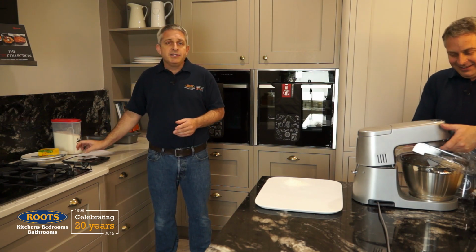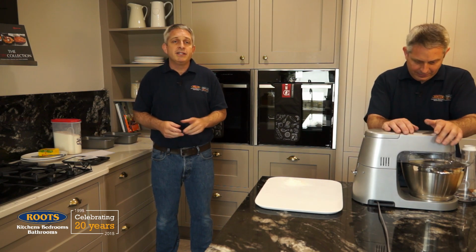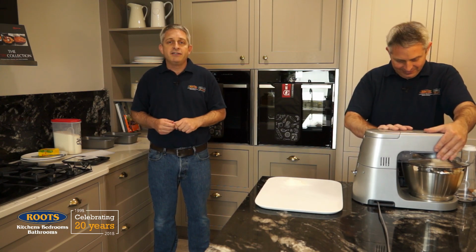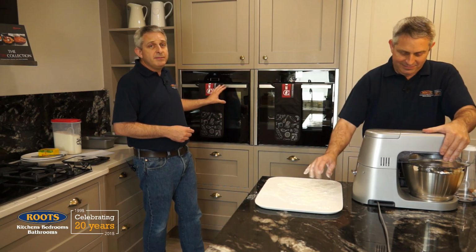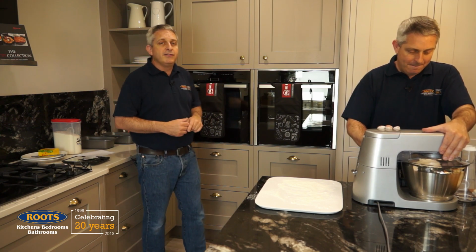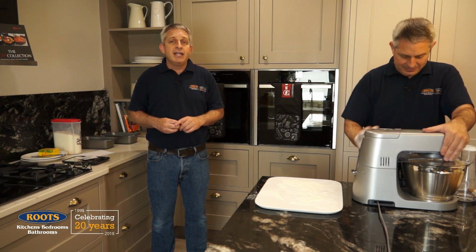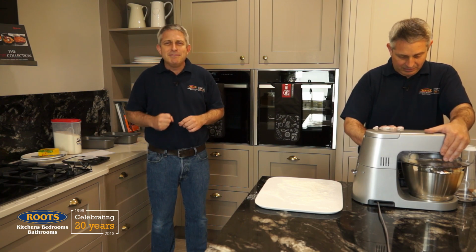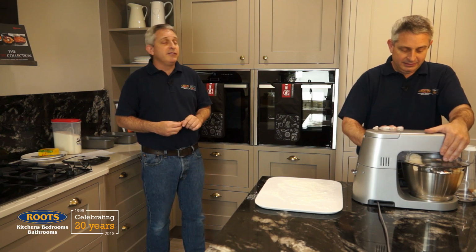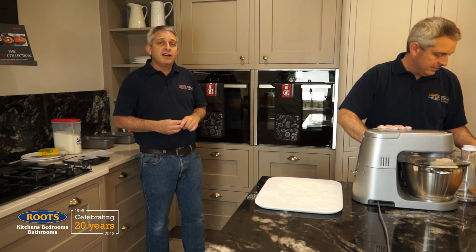So I thought we'd do an experiment today. We've wired up 2 of our display models onto a full power circuit so that we can do this experiment. The oven on the left here is the B47FS34H0B. This has Variosteam as a function, so we'll use the Variosteam automatic bread baking program on this oven here. The model on the right is the B57VR22N0B. Aren't these model numbers great and memorable? So I have to write them down. The oven on the right is a full steam oven, but I'm not going to use the full steam program on that one. I'm just going to use the regular fan oven setting.